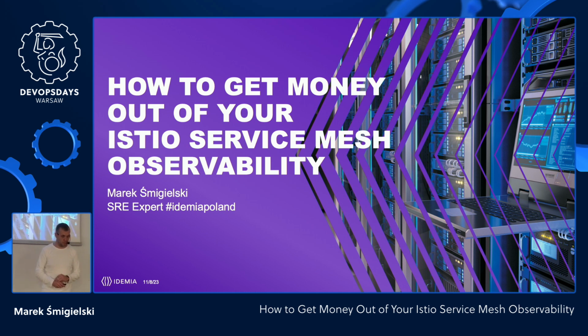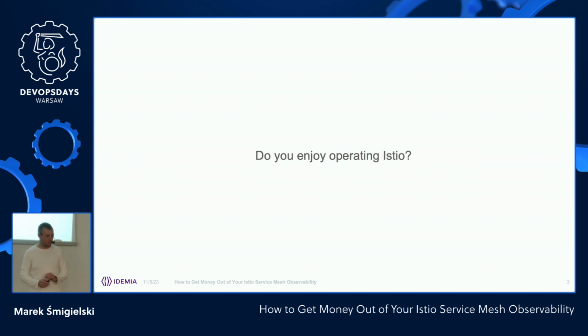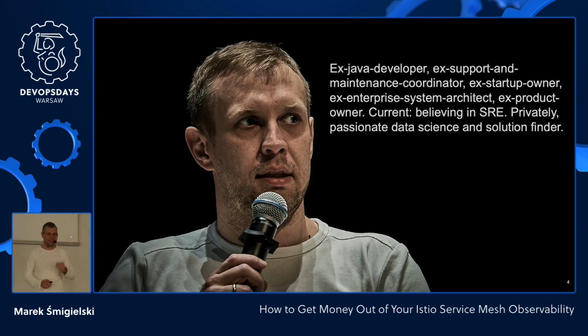The topic of today's presentation is how to get money out of your Istio service mesh observability. Let me start with a question. Can you please raise your hand if you are familiar with Istio or another service mesh? Okay, quite a few people. And now, maybe if you enjoy working with Istio, can you please raise a hand again? Not many. That is interesting.